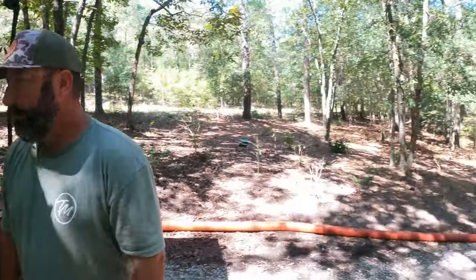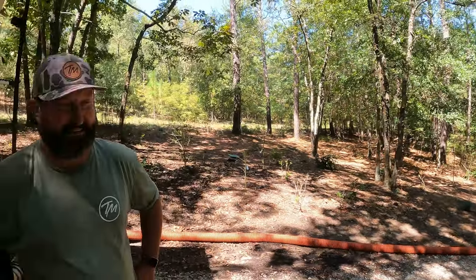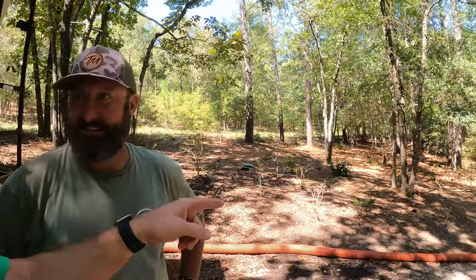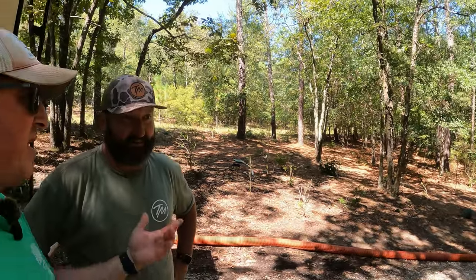Yep. That's how I was telling the guy, it's almost like cheating right there, man. It is. I mean, it would take me, I don't know how many hours to mulch this one bed right here, and y'all be done in a couple minutes. I can tell you, this truck and two guys can do what it would take about six guys to do. Oh yeah, for sure. Absolutely. We still remember the day when the wheelbarrows were around. Back in the good old days. I don't know about good old days. But old days. Yeah, old days.